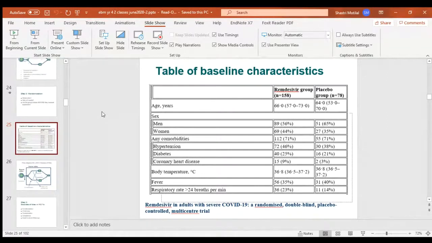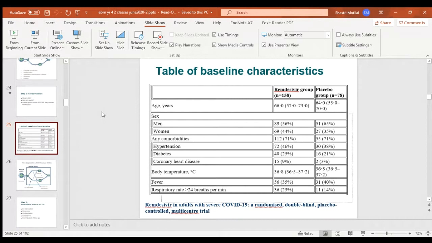What you notice about the two groups, look at the age. The average age of the remdesivir group is 66. The average age of the placebo group is 64. They're very, very close. You could say they're almost similar. What we'll see in the second topic we'll discuss later this morning, basic statistics, is you can't look at those two numbers and say that they're really different. You need something called a p-value. But just looking at it, you could see the age is probably similar. So the groups have similar age.